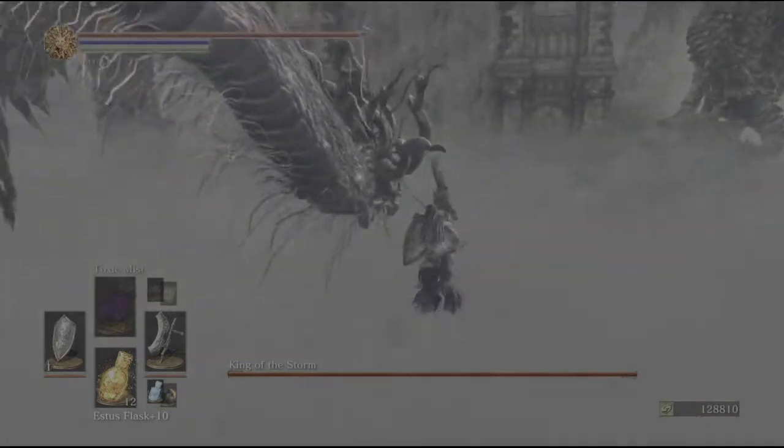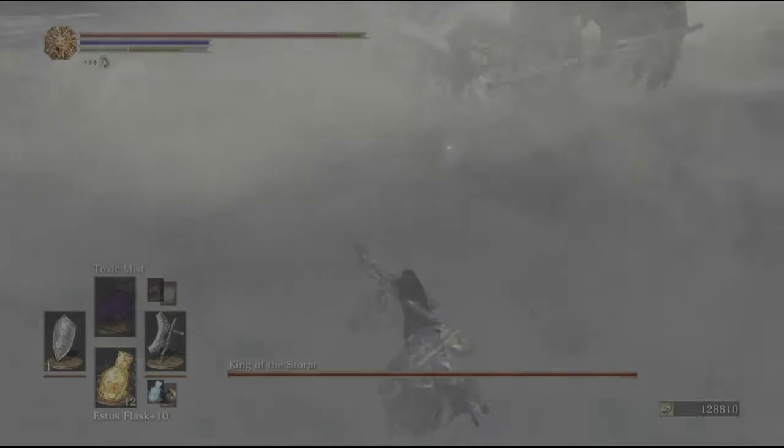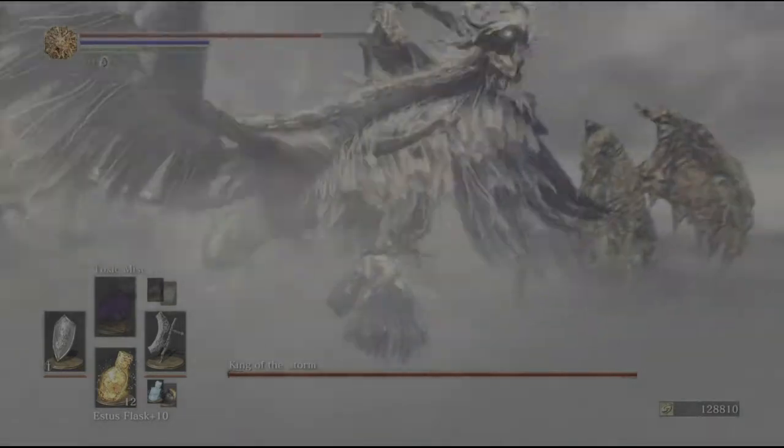Another attack to watch out for is the triple attack from Nameless. He has two horizontal attacks and finishes with a huge lightning attack that can be rolled backwards away from.